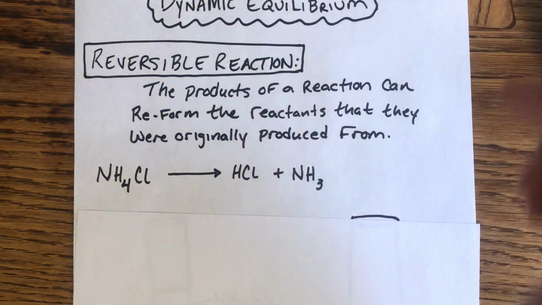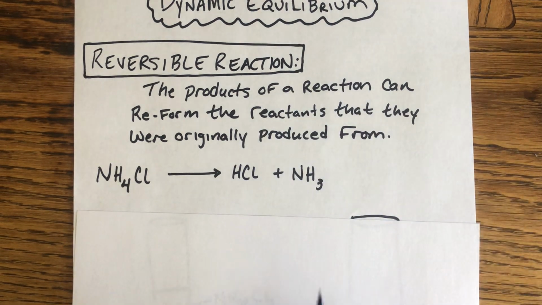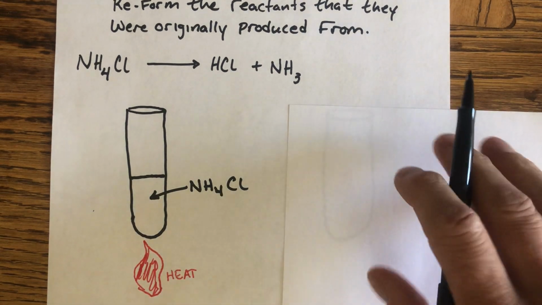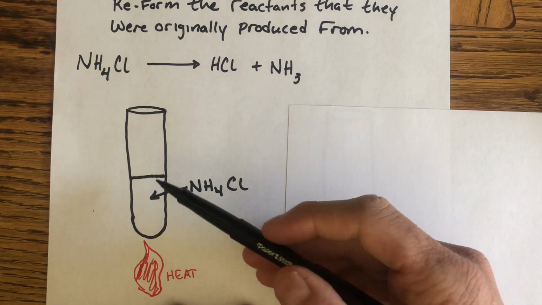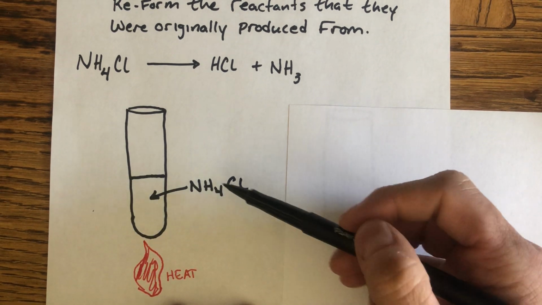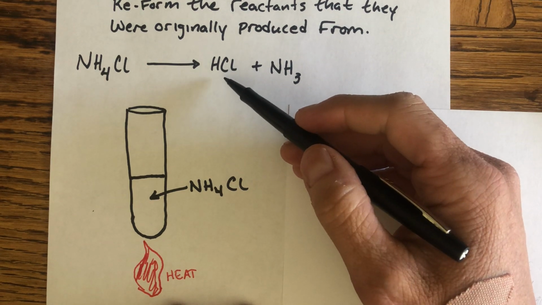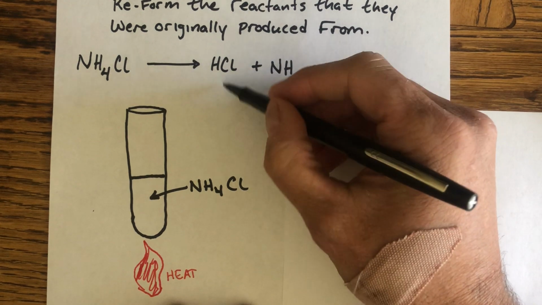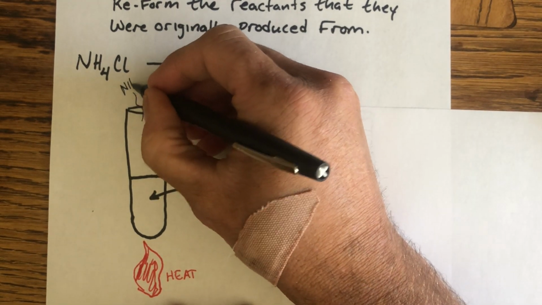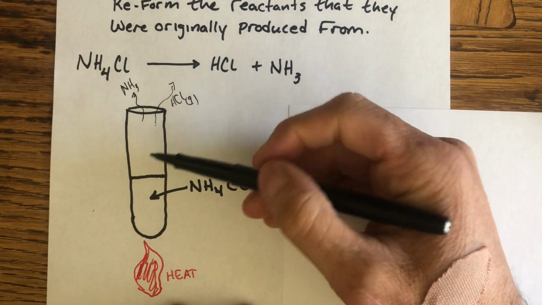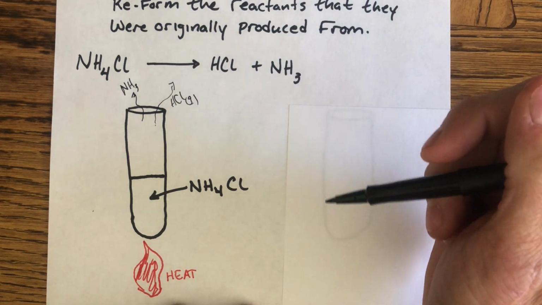This is ammonium chloride, and it decomposes into hydrochloric acid and ammonia. There's a really interesting little lab demonstration that we would have done here, where we take this solid ammonium chloride, which is a white crystally sort of powder, and put it in a test tube, and then you put some heat underneath it, and the heat causes this chemical to decompose. You don't know your acid and base chemistry just yet, but there are ways we can determine that hydrochloric acid as a vapor is coming out of here, and there's also ammonia coming out of here. You can hold what are called indicator papers above the mouth of the test tube, and you can see that there's an acid coming out and a base coming out. So there's really an interesting chemical reaction taking place here.